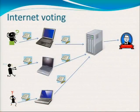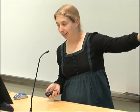So back to my little picture. Okay, back to my little picture. What could go wrong? Well, just about everything, actually. Just about every kind of step in this process could be subject to some kind of a security problem. Whether it's the correct recording of the vote at the client machine, whether it's the transmission of the vote, whether it's the identification of eligible voters, the correctness of the tally, whatever, the behaviour of the government afterwards, all but the last don't inside the scope of this talk.